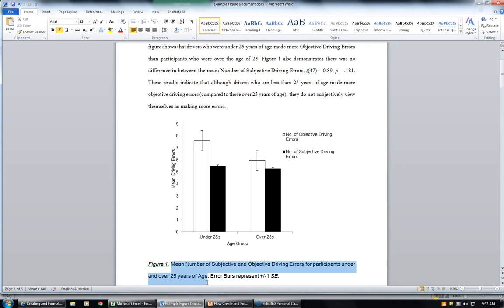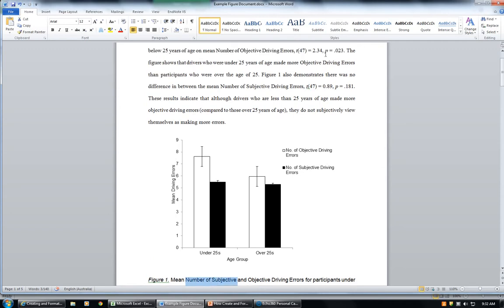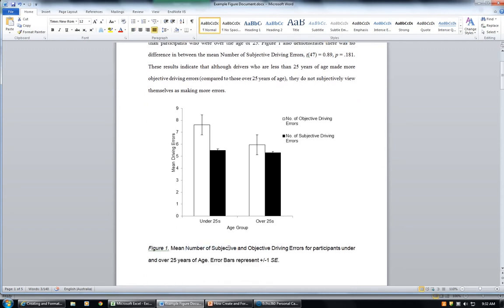Then your figure heading component of the figure caption starts with a capital again. It's not italicized. And you generally write in small caps unless you've used names, like I've used variable names in here, and I've kept them capitalized throughout all my writing. So therefore I would capitalize them in my figure caption also. Also, if you have error bars, you include your information in the figure caption about error bars, or if there's any other information you need to include it here, and end your figure caption with a full stop.